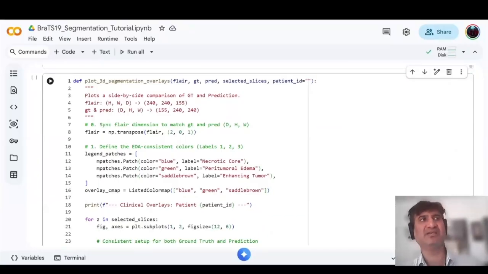For each selected slice, we display the grayscale FLAIR image as the background and then overlay the segmentation mask. The same visualization is shown side by side for the ground truth and the model's prediction, making it easy to compare their spatial alignment.